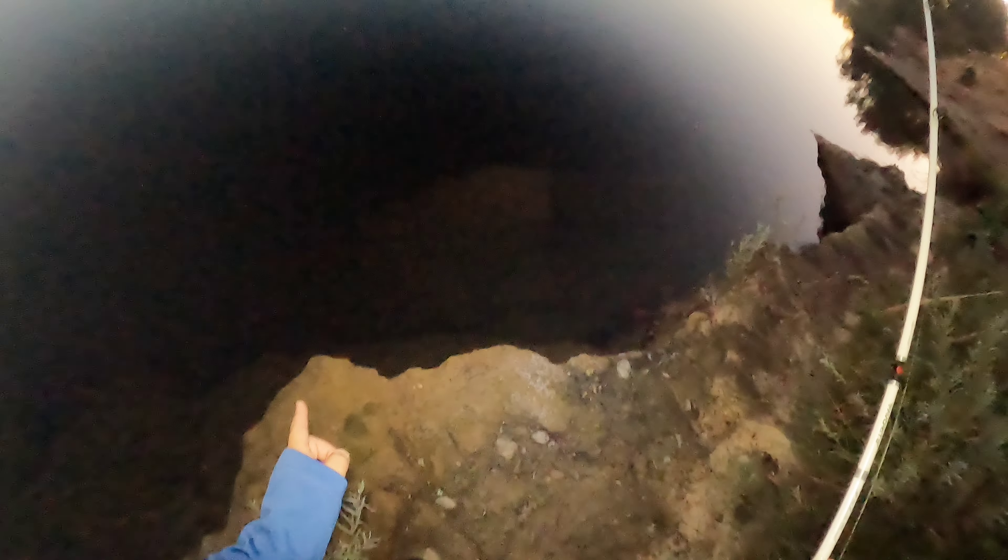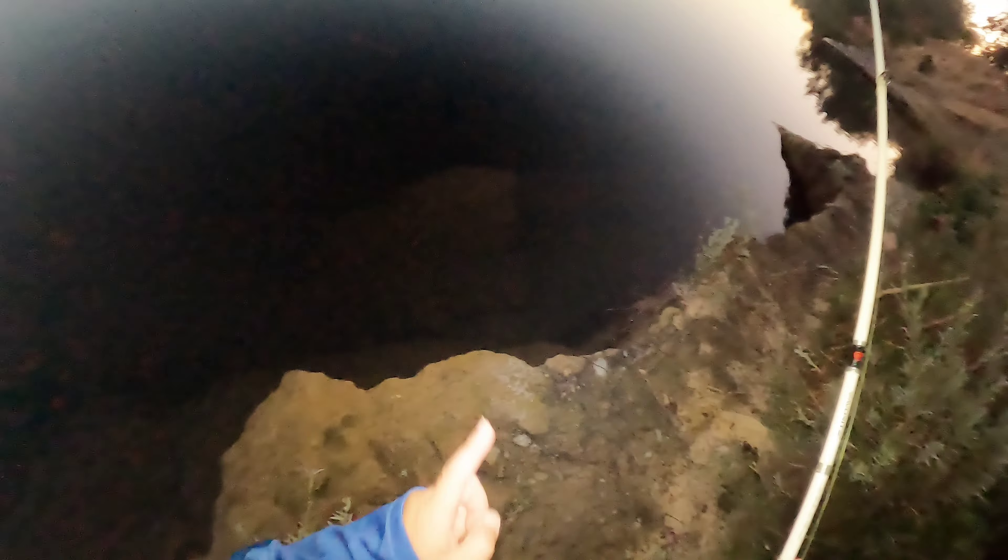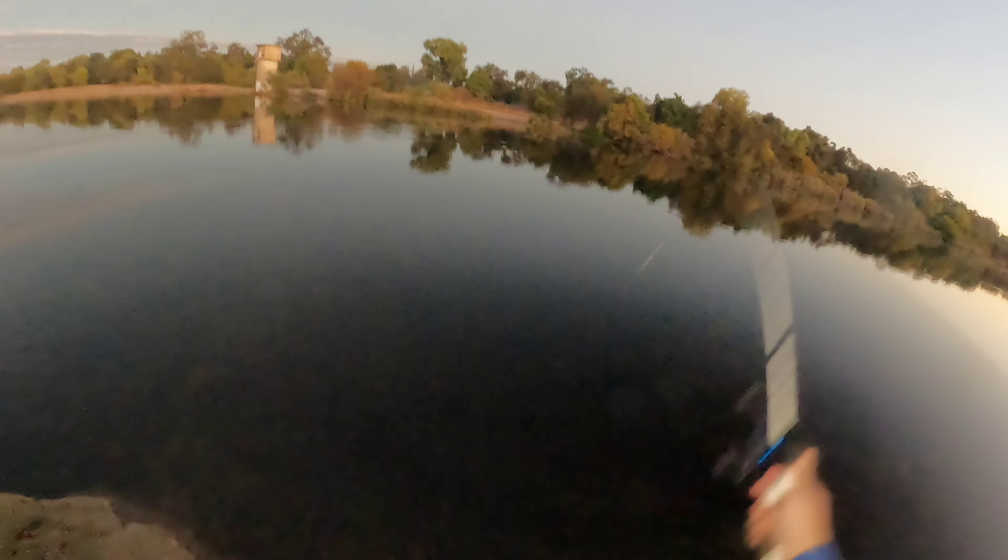Sometimes when you look down here there's a striper somewhere along this line right here — I saw one last time down here. Looks like the water went down a little bit. So far nothing in spot number one over there. We're going to be working this whole bank right here all the way down to over there, just to see if there's a bite.